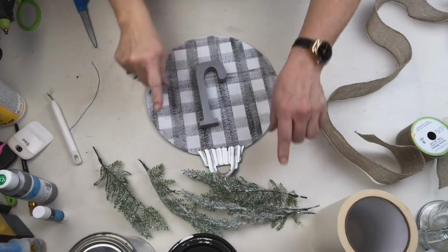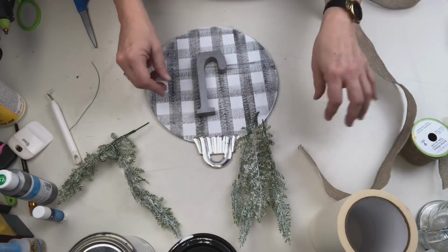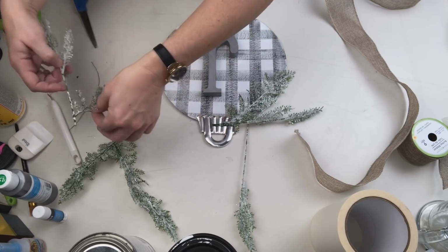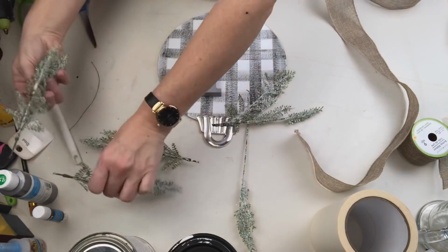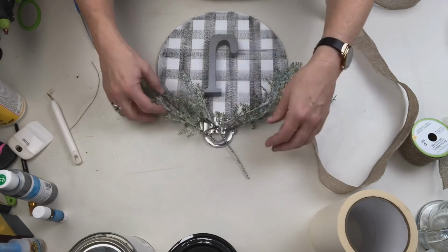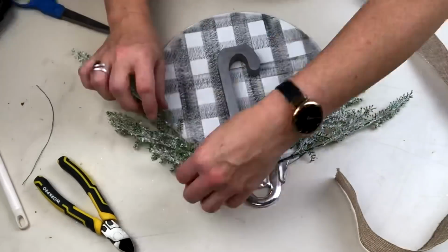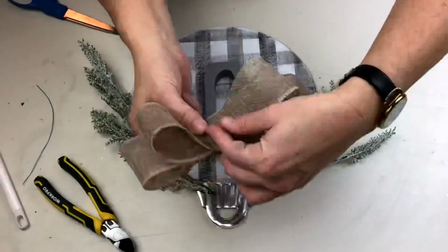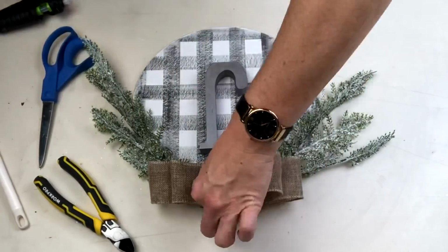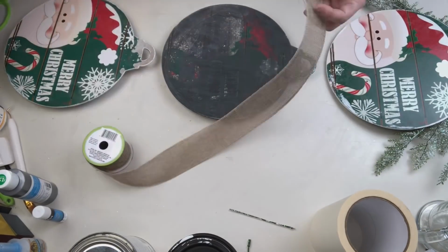I'm going to take some of this really pretty Dollar Tree frosted ferny greenery and just add it right on the top of this one, and then create a really simple bow with this piece of Dollar Tree burlap ribbon that I have. So I just cut apart one entire pick, and I'm just placing it so that it nicely fits the shape of this ornament, and then I'm just going to glue it all down. I'm just going to make a really simple back and forth bow here, 4 loops all together, 1 in the center, a little bit of wire, and glue this baby down. I am not a huge bow person, but this piece definitely called out for it.